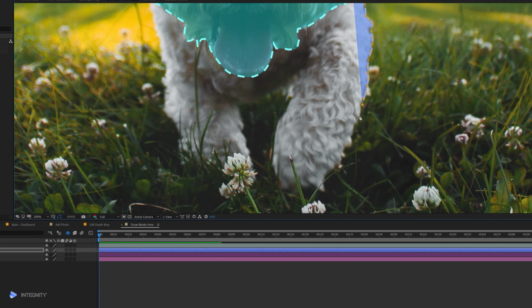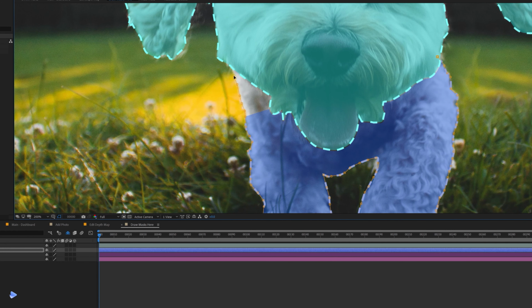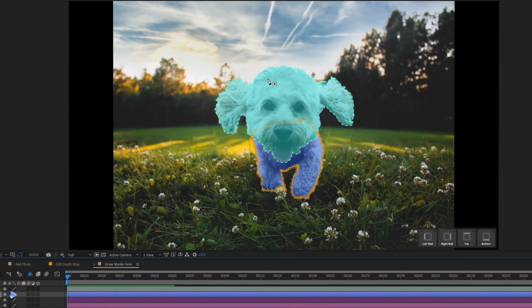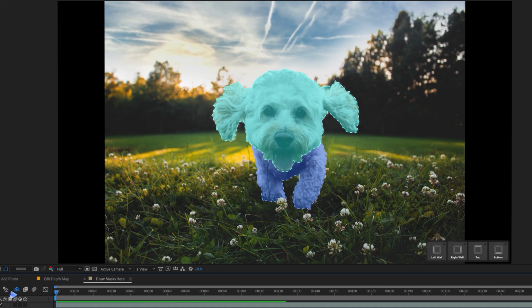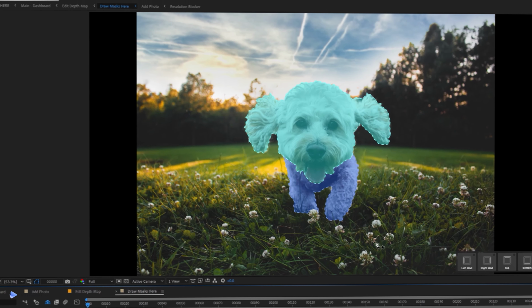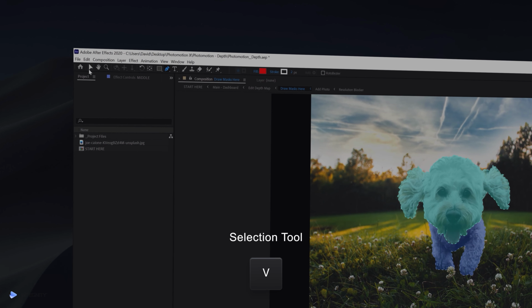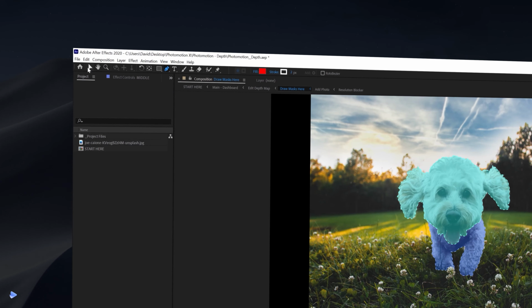We'll also just conclude this mask behind the dog too, just to ensure that we don't end up with any areas which don't contain depth. And when we're done, we should end up with something similar to the first mask that we created, but in a more saturated blue color. So that's our masks finished within this composition. Let's just swap out from the pen tool to the selection tool up here, as we now need to be adding in the floor.